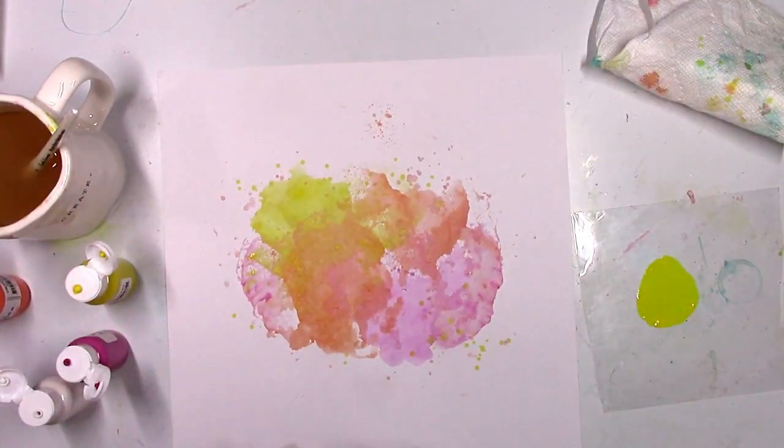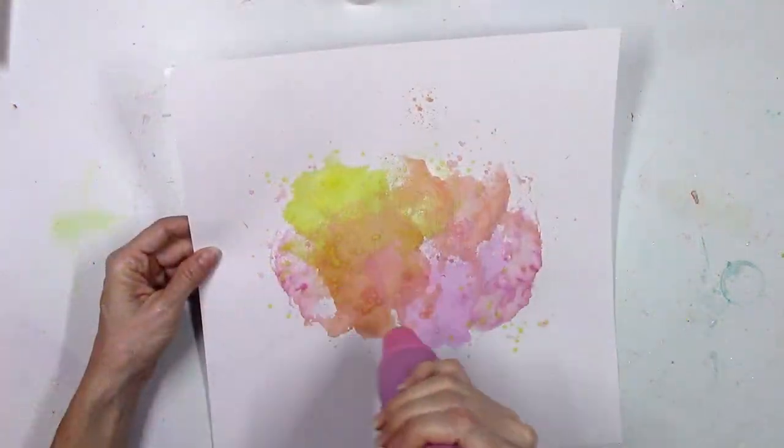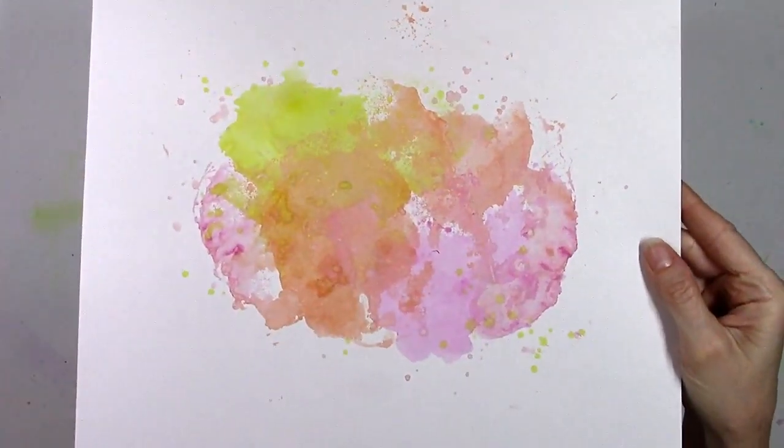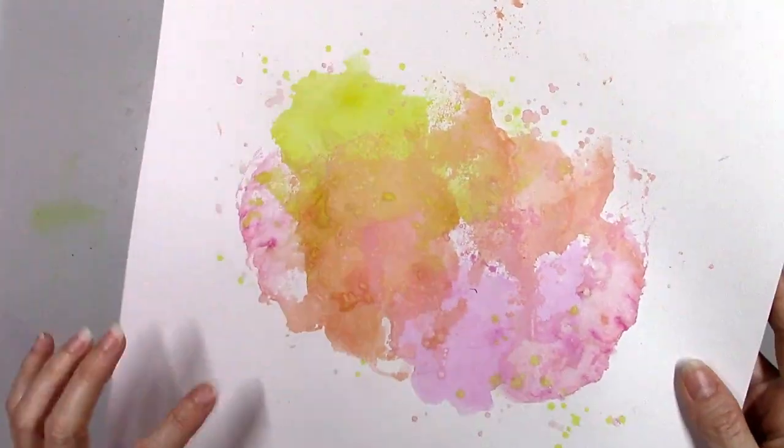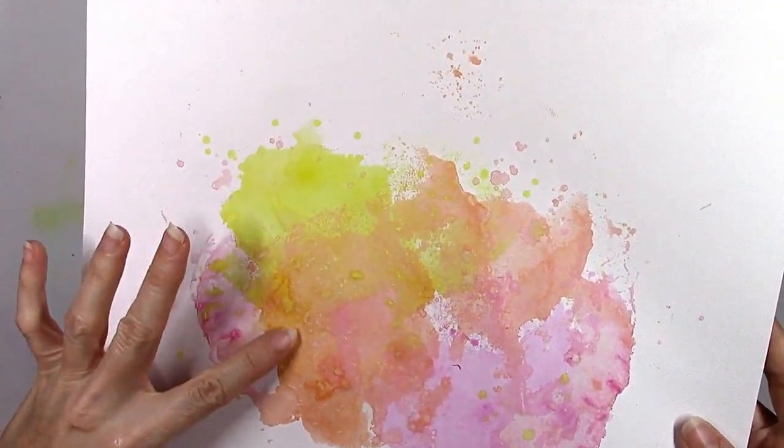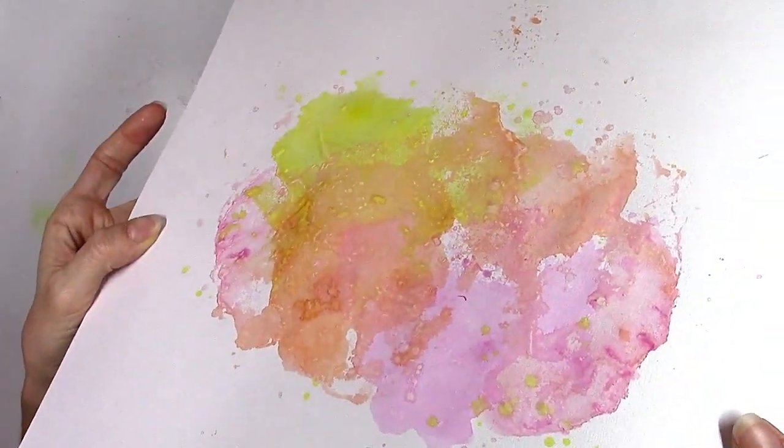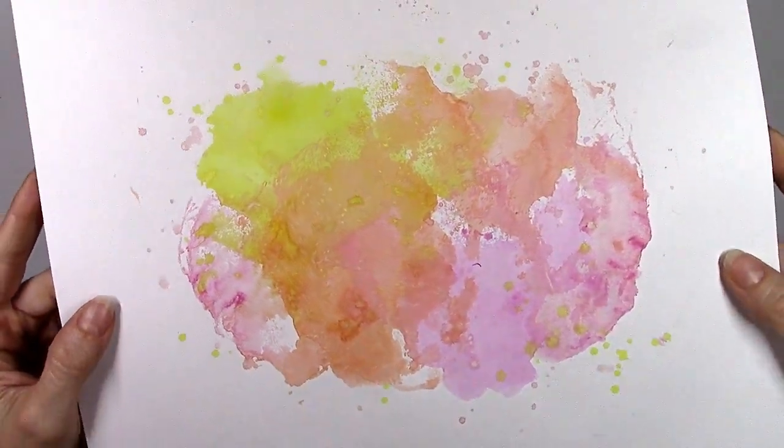I love how that's looking, so just to make sure I like this, I'm going to add a sample picture over it. If I was going to use this as a background, I want to make sure it's completely dry, so I take my heat gun to it. There's my background. I love how that looks. I think the colors are beautiful, and you can see there where I'm pointing where the paint kind of stayed really thick and chunky. I think that's really cool. If you like texture, then you definitely want to give this a try because it turned out really pretty.